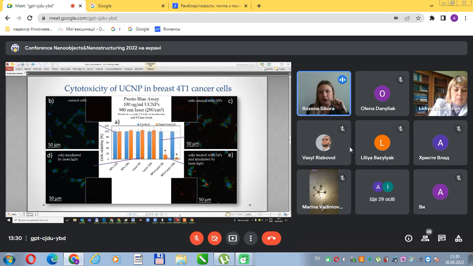Here on these pictures, the blue color indicates the nucleus of the cells, the green color indicates the lysosomes, and the red color indicates the nanoparticles. And here on this small square, we have the channel only for the nanoparticles. And as you can see, after 918 nanometers of irradiation, we did not observe any autofluorescence from organic compounds from cells. That means that these upconverting nanoparticles are good candidates for cancer detection because of that.